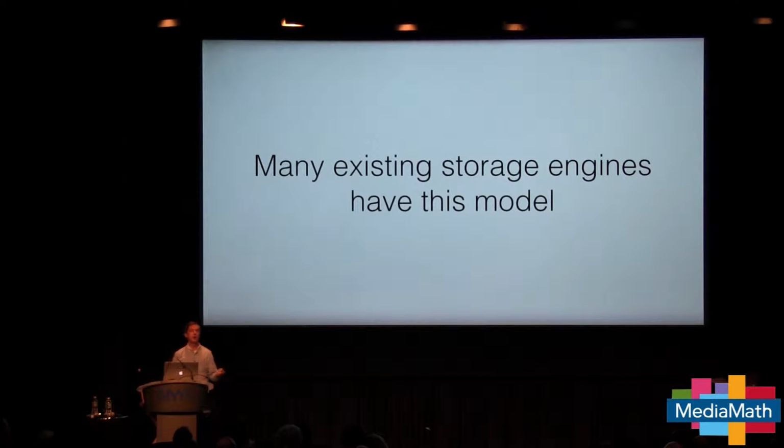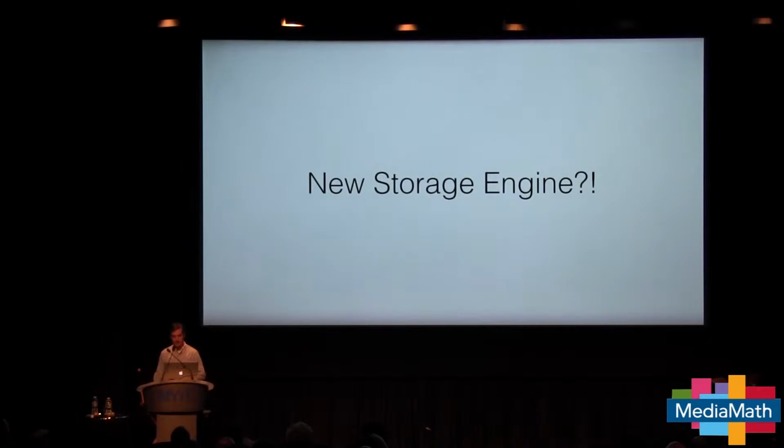So there are a lot of existing open source storage engines that have this model, right? There are key value stores where you can do a put, a get, a delete, and the key space is ordered. And you can range through the key space, right? So if you seek to a certain point, you can just iterate over it, right?